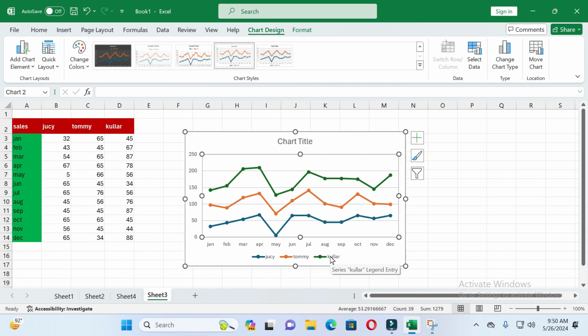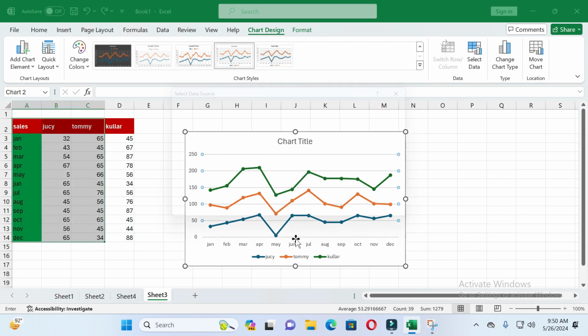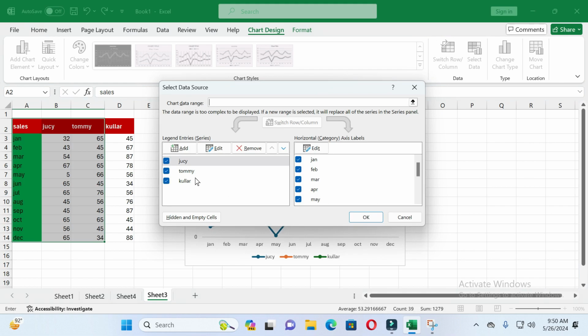If you want to hide any one value, again right-click the mouse, and then select the data, and here you will see Juicy, Tommy and Cooler. You can show different values according to you. If I want to hide this value, just uncheck this value and then click on OK.